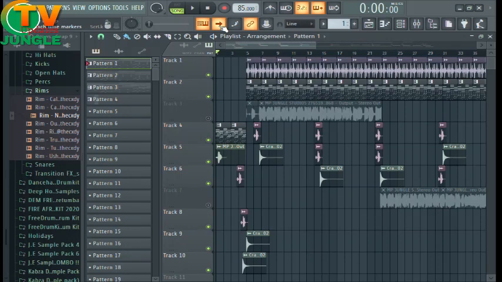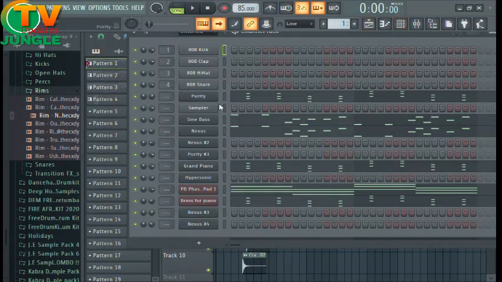Okay, thank you. So today we are going to make a reggae beat. So first thing that we can do, when you open your FL Studio, you just open it. It comes up blank. Then you create a new folder. You create a new project. Then you can come here and change the tempo. If you put your tempo on 85, you can achieve the same beat like this.